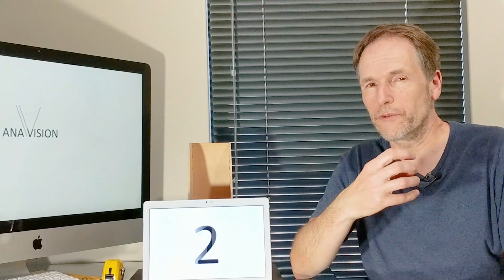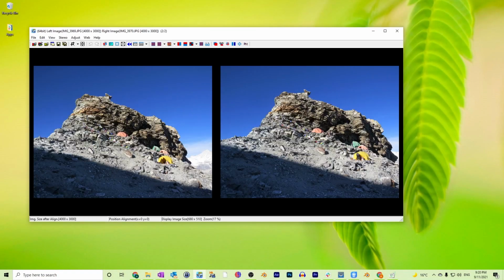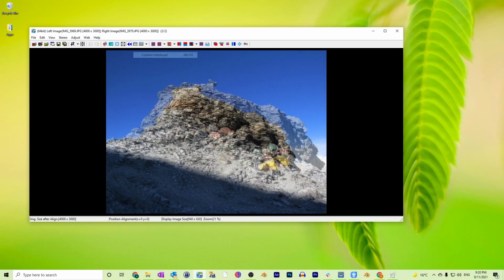With a tablet like this, being an Android tablet, it's quite possible for you to have the screen of your PC extended to it using some third-party applications. And actually, that's quite useful. You can extend applications like Stereo Photomaker straight onto your tablet, and you can see it in 3D. That's quite nice if you want to edit in real time using Stereo Photomaker and view it here on this device. If you want to use Stereo Photomaker in this way, all you need to do is place Stereo Photomaker into vertical interlaced mode, and away you go.